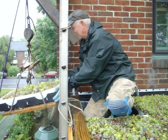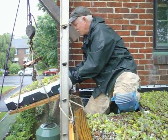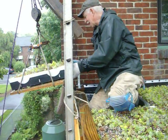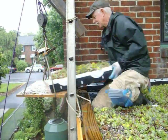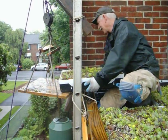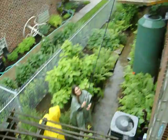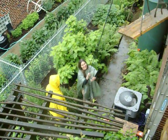The living roof tour. Oh, a little Caddy Wampus here. Up, up, up, up. Up. There you go. Sorry. I couldn't hear what you said. Down a little bit. Down. Good. I thought you said it was a little Caddy Wampus. I did. What on earth is a Caddy Wampus? Yep. And how am I supposed to know if that means up or down?